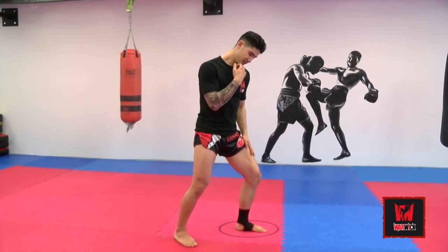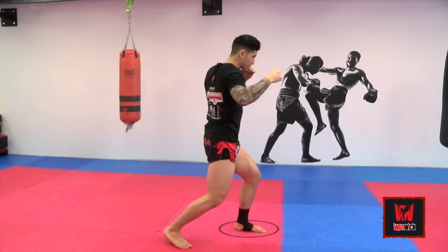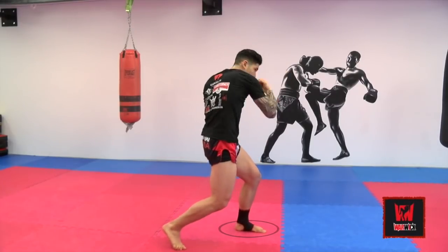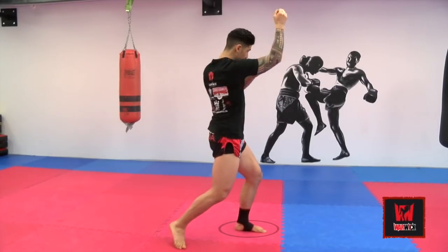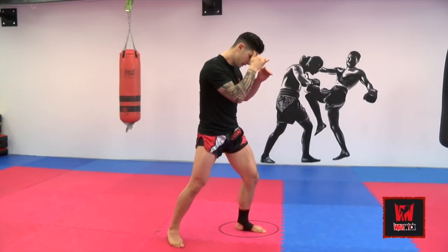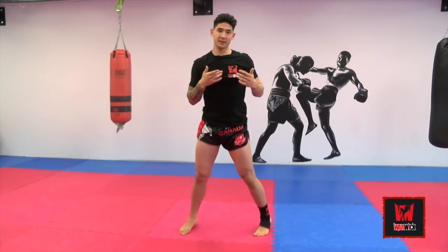Now, if my weight is back on my rear leg, it's a pretty sure thing that there's a right-side attack coming. It can be a right cross, a straight right, a right uppercut, a right body punch, a right shovel, a right hook, a right corkscrew, a right overhand — any type of punch coming from the right side. It could even be a right elbow — spiking, horizontal, or otherwise. Also, it's a pretty sure bet that if my weight is this far back, there's either a knee that's going to come, or maybe a leg kick, a body kick, or a head kick.